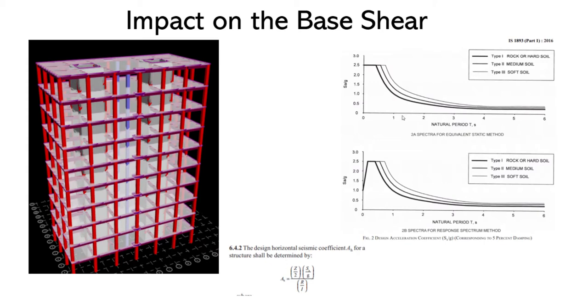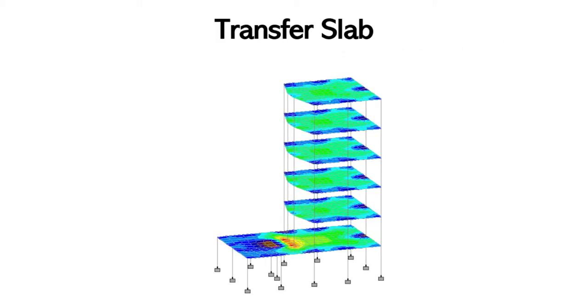Now the transfer slab. This kind of transfer slab could be very common in modern buildings. The definition of the transfer slab is very simple. You can see here the columns are resting on the slab, and just below that slab, there is no column, that means at that particular junction. So that slab would transfer the load of that column through its out-of-plane shear, and then it would transfer it to the nearby columns.